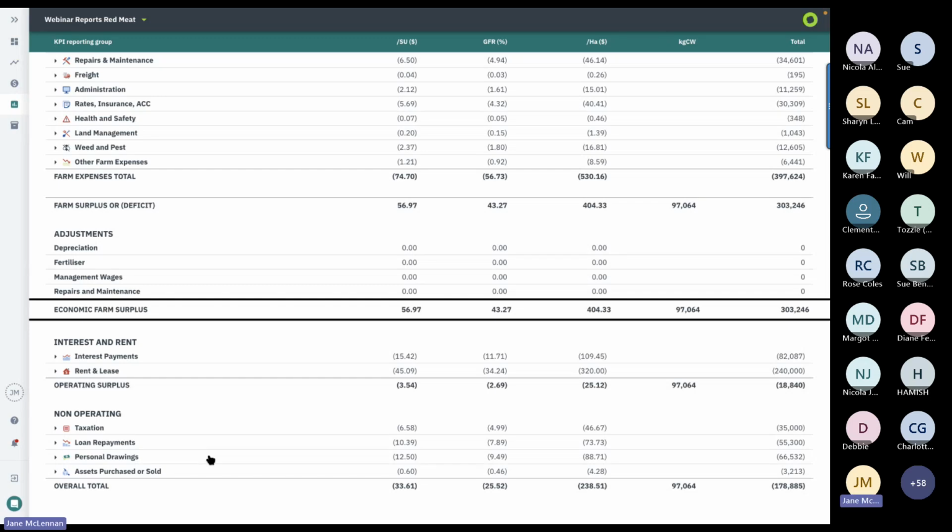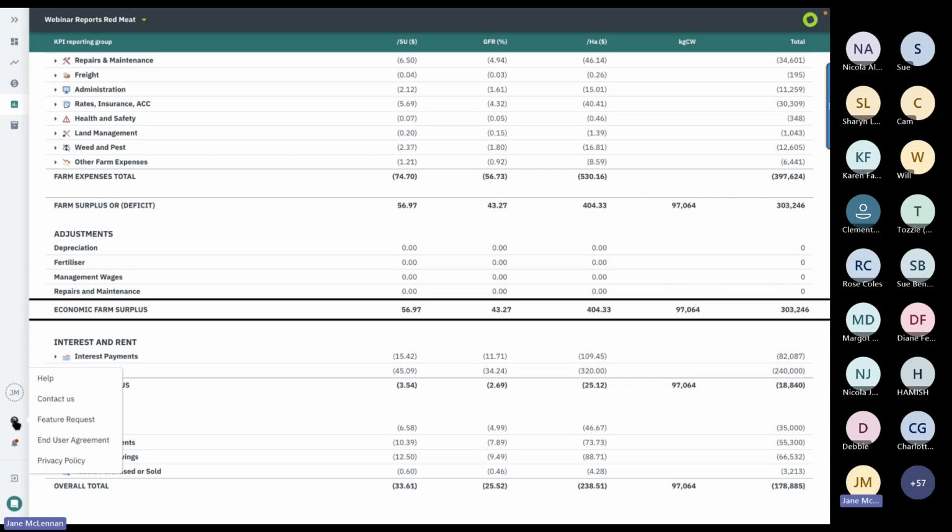So that is about all I wanted to cover this afternoon, but I want to finish with a few reminders. I have covered a lot of information. If you want to have a refresh or deeper dive into any of these reports, come into our help centre here and search under the individual report that you're interested in, because there is a help centre resource on each of the reports. Now remember, you cannot break anything. You are not changing any of the data in any way when you're reviewing your reports. So come in and have a go.